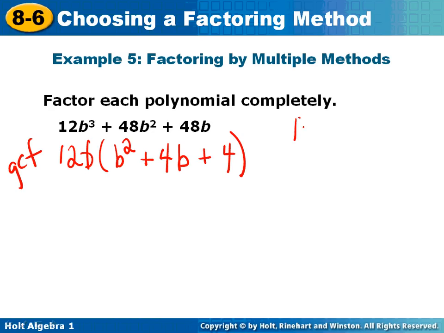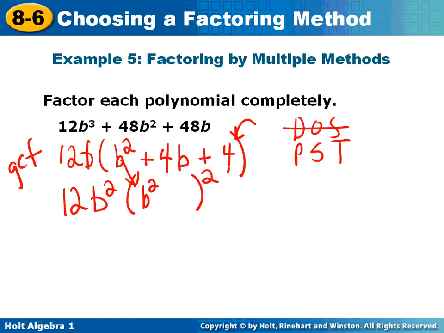This is not difference of squares because there are three terms. But it could be a perfect square trinomial because the 4 is a perfect square. Let's try it and see if it works. In my parentheses, I have a perfect square trinomial, which means that the answer is a squared. I'm going to take the b, half of the b's here. 4 is 2 times 2. And bring down your plus sign.